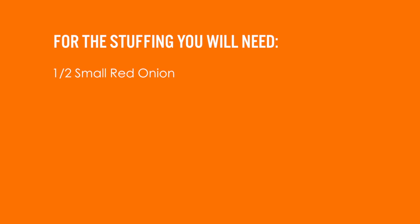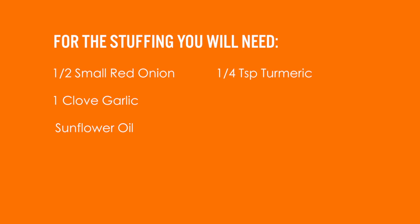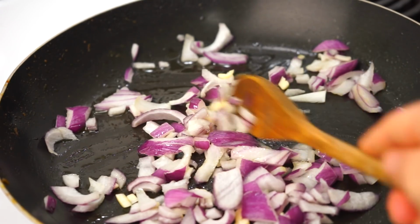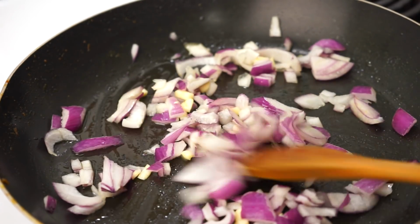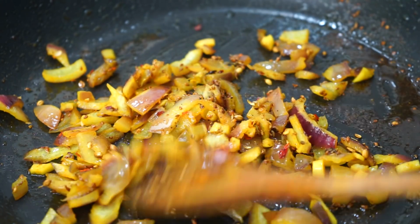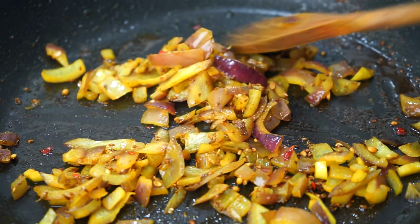And for the stuffing, you'll need half a small red onion, 1 clove of garlic, coconut or sunflower oil, 1/4 teaspoon of turmeric, and salt to taste. Oh yeah, and you're gonna need about 20 to 30 pods of okra. Fry the onion and garlic in oil in the pan over medium heat. Then you're gonna wanna add in the spice mix, turmeric, and salt into the onions.